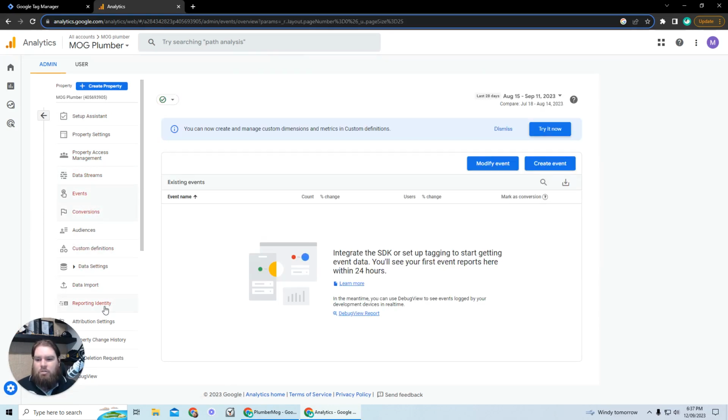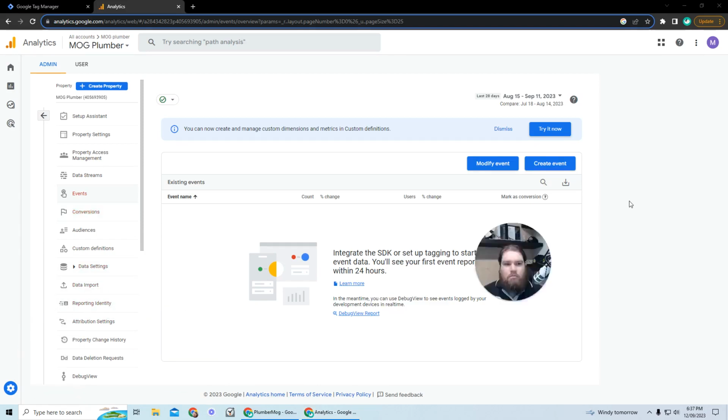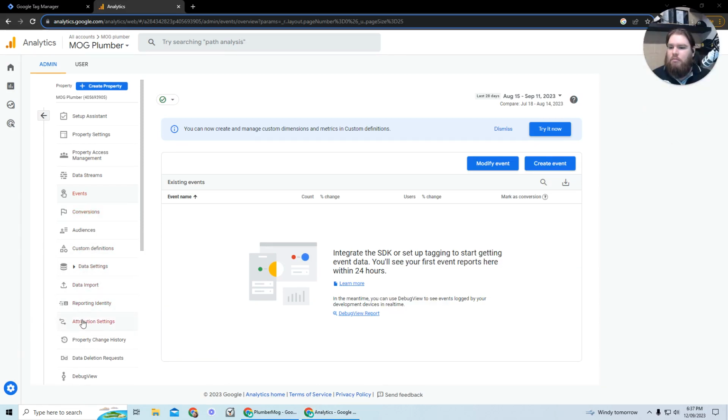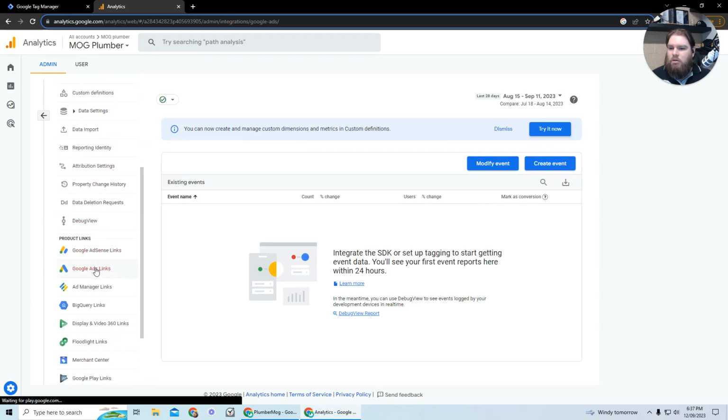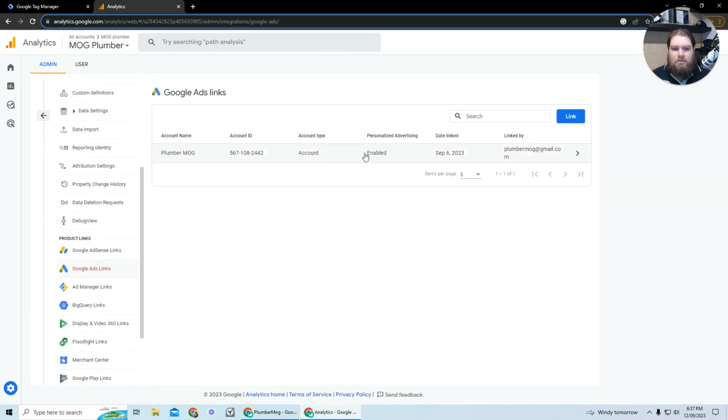And then that data is going to be sent using, let's move me to the top right, our Google Ads link, which we've already linked previously to our Google Ads account. This will then send the data to Google Ads, which we can then set as a conversion, which can take 24 to 48 hours from us setting this up. So we always want to make sure we set this up early.